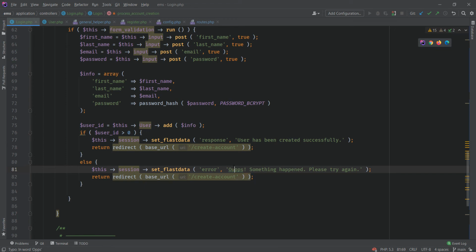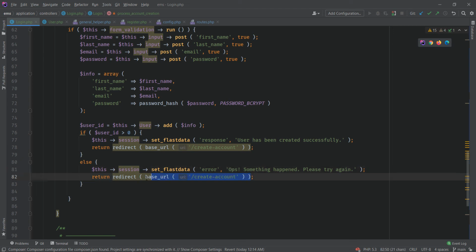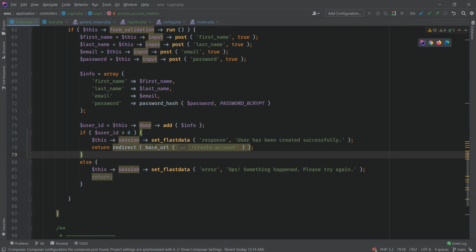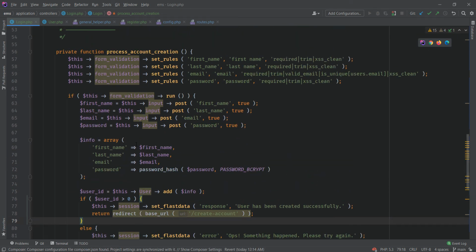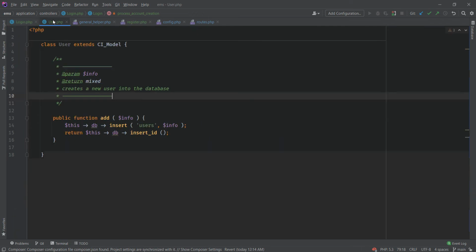Alright, so is this the correct spelling of oops, or maybe this? Alright, and instead of returning it to this, I will just say simply return, so that this throws the older fields to the input fields. So maybe I think we do not need to. All right, so just return it. And all right, so we are good to go, and we have already set up our model.